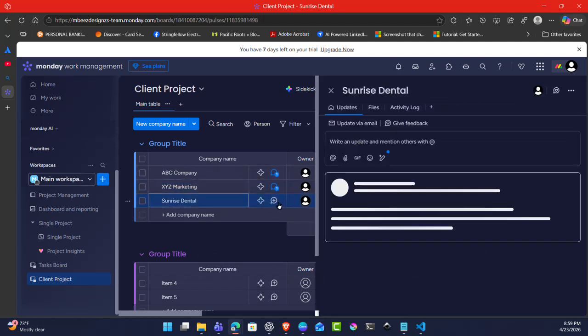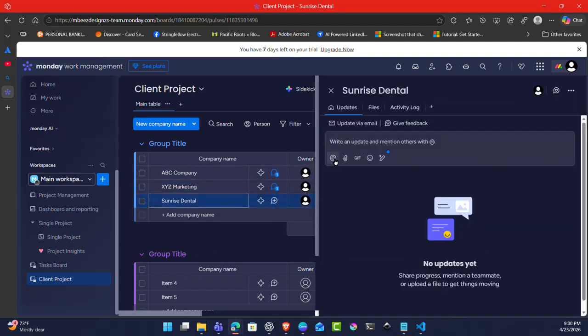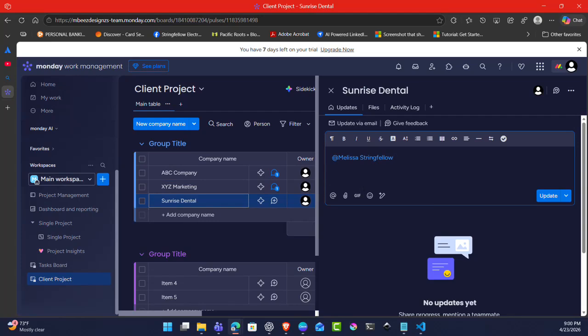And the same thing goes for this. If there's someone in particular that you want to handle it, you would tag that person individually.